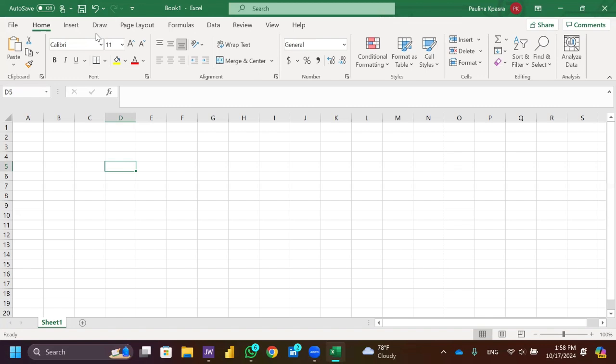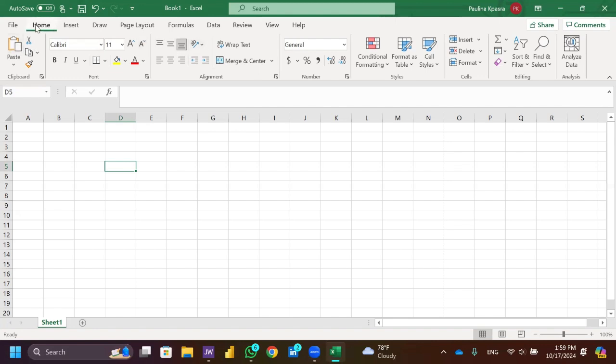But when you see my window, you would find that there is a Draw tab here, and then there is a Help tab. It is embedded in all the versions, but not all the versions have them displayed at the top, like how it is showing. So if you don't have it, it's not a problem, but the basic ones are available on all the versions. So the ribbon is a collection of tabs. Each tab has a group of related commands.